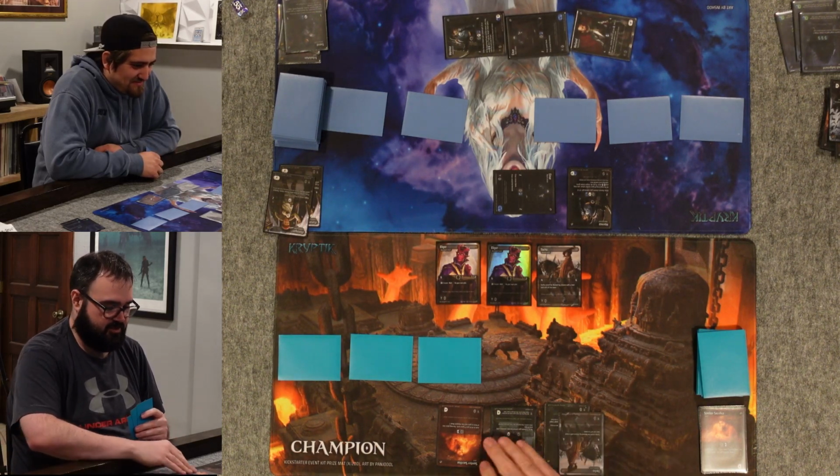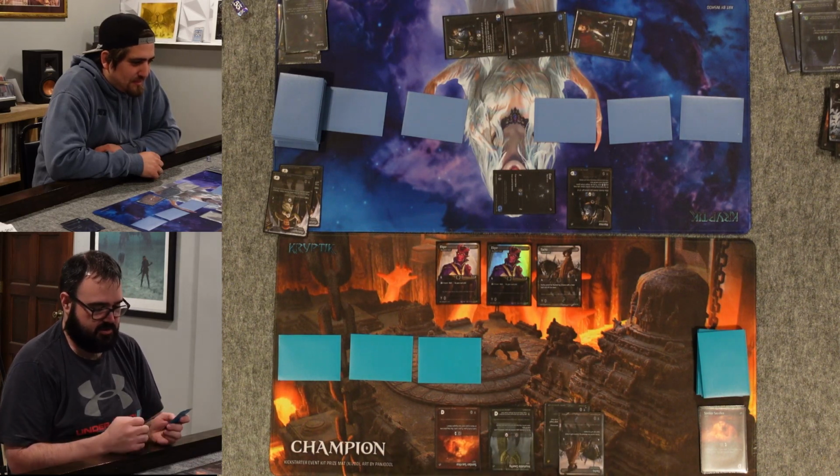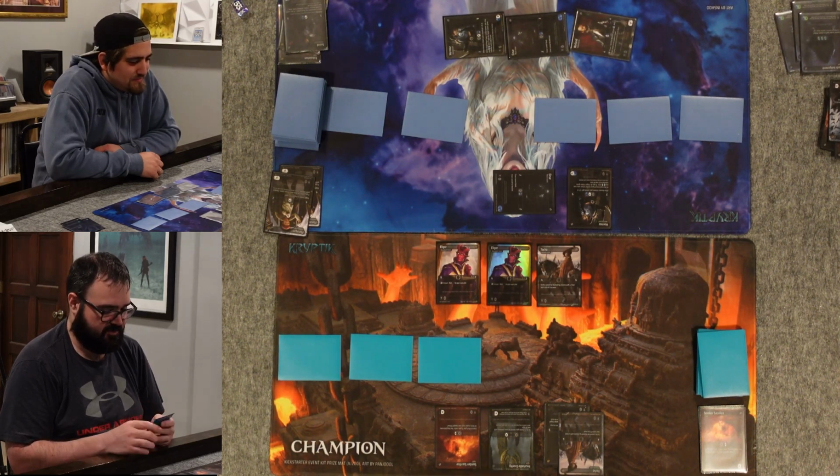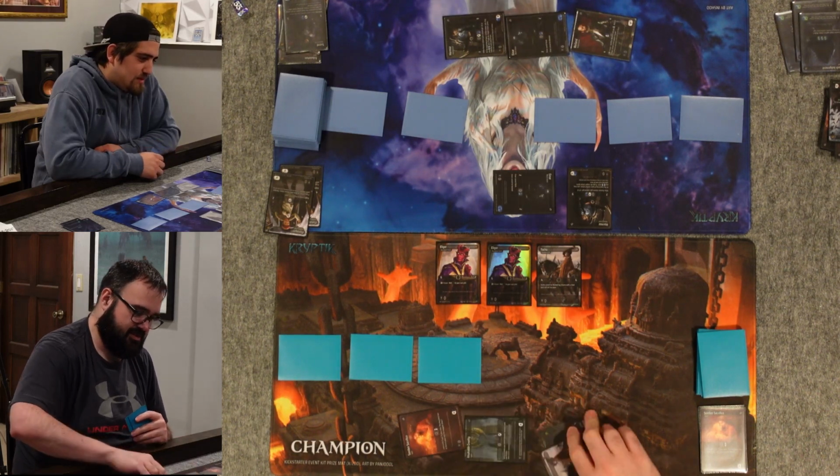I'll put this Tacho down for manas, and then I will for soul. I'll tap six. Here it comes.